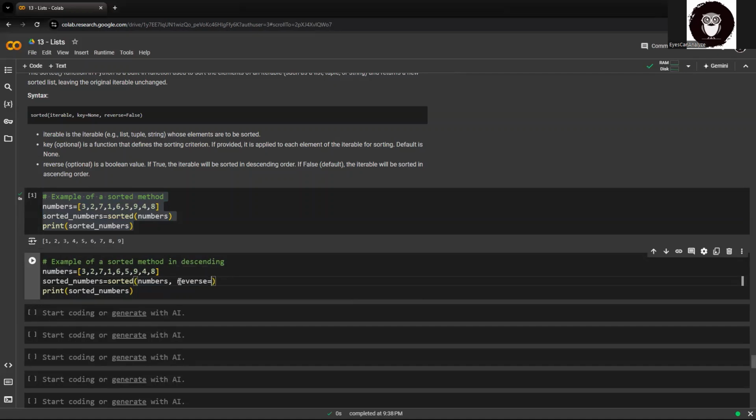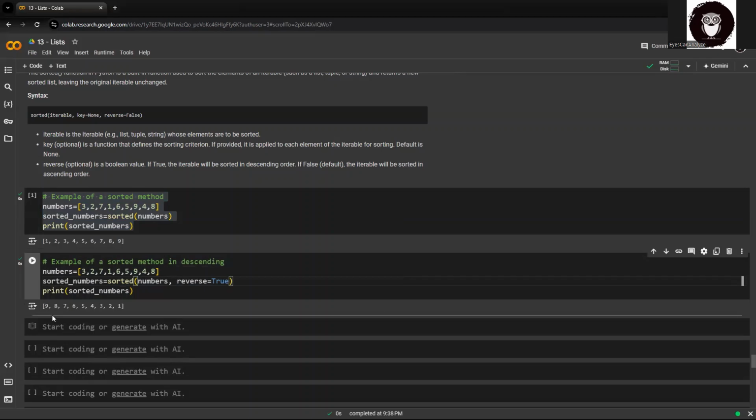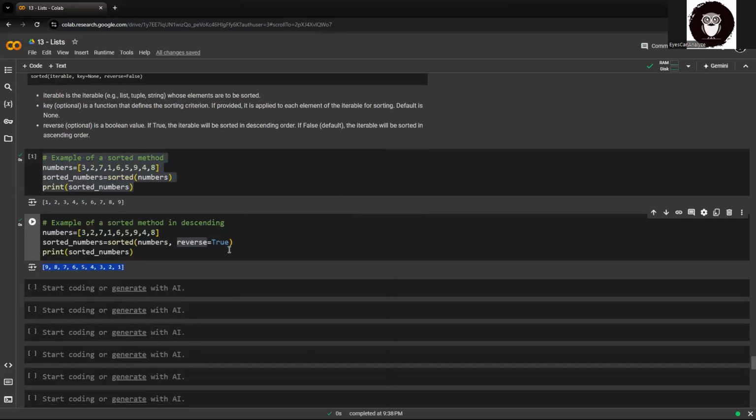I'll make it true since I have to put it in descending order. See this? Previously, by default, the reverse parameter is false, hence it was in ascending order. Whereas, since I specified reverse as true, it has listed the sorted list in a descending manner.